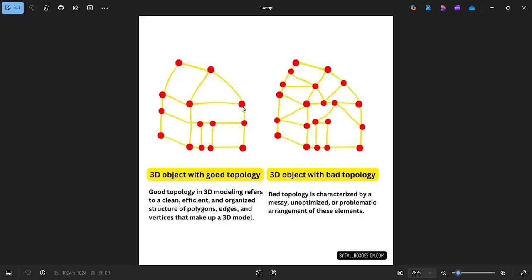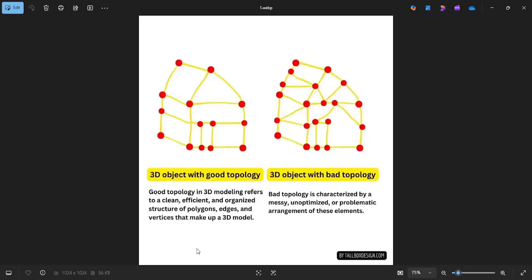Lighting, structure, game performance, textures, right? When you have easy topology, it's much easier to understand, okay, I know that based on the structure this is going to look like a roof when I create UV mapping. It's organized, right?